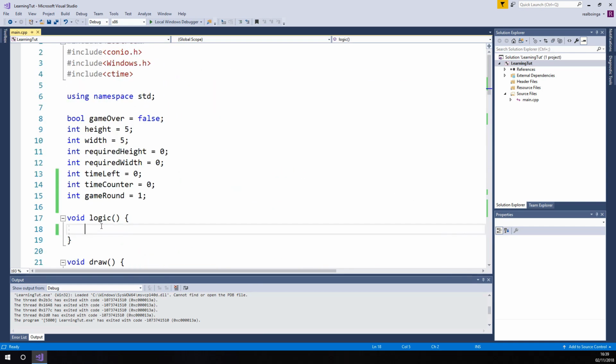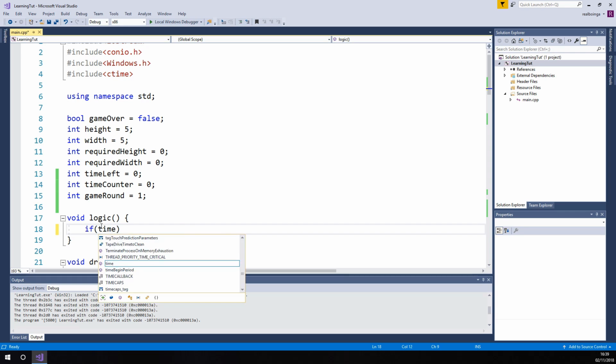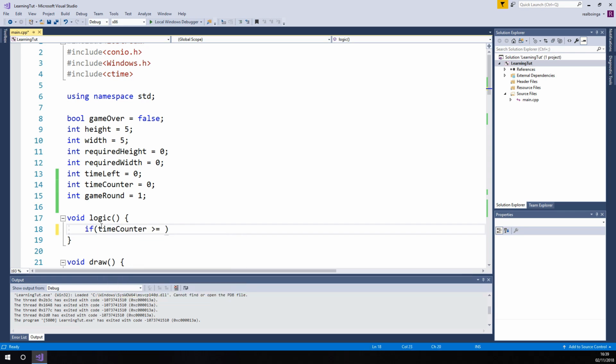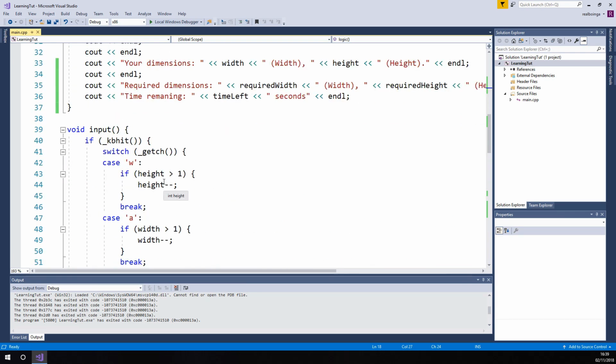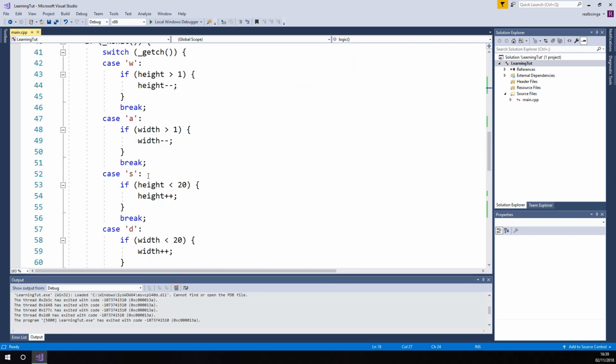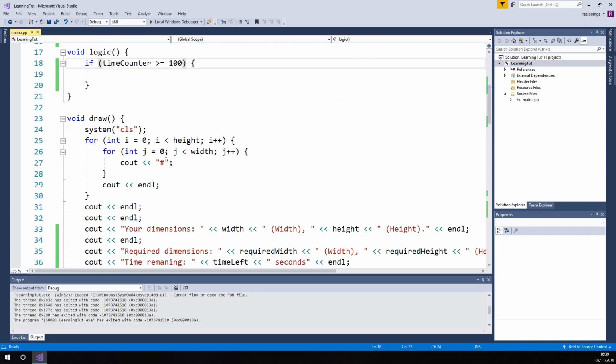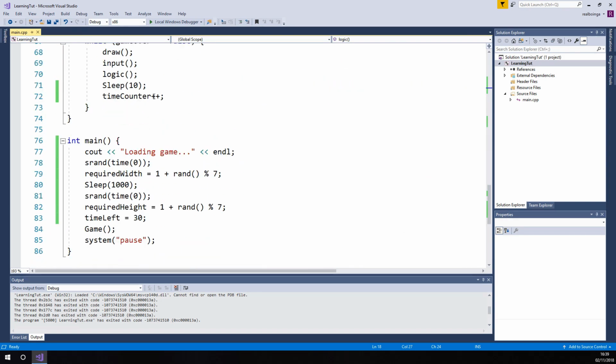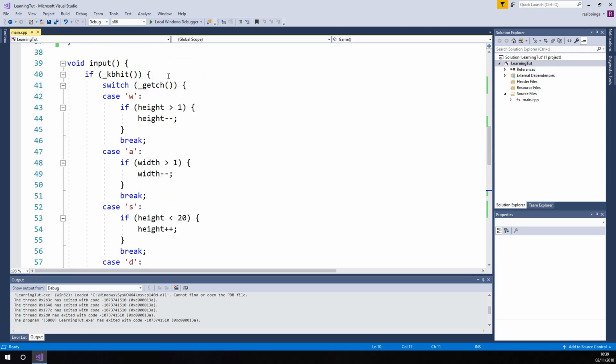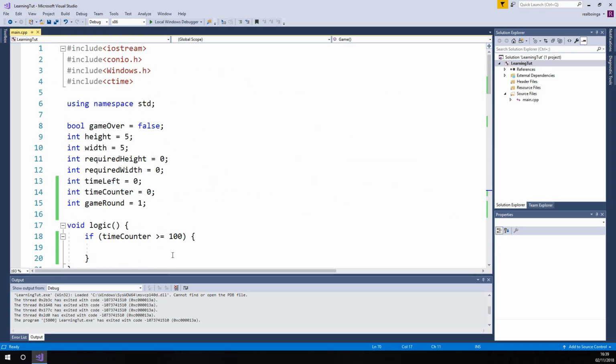And you'll see what time counter is used for right now. So here we want to say if time counter is greater than or equal to 1000, actually no, 100. The reason we put 100 is if you do 1000 milliseconds, which is a second, divided by your sleep value right here, which is 10, that gets you how much time counter should equal.